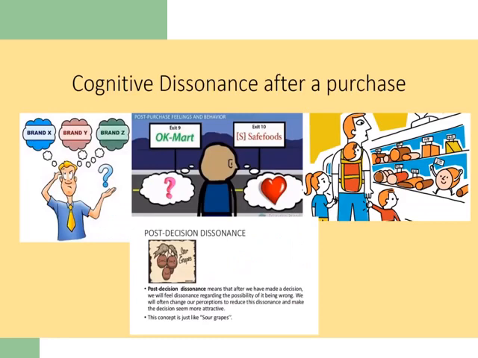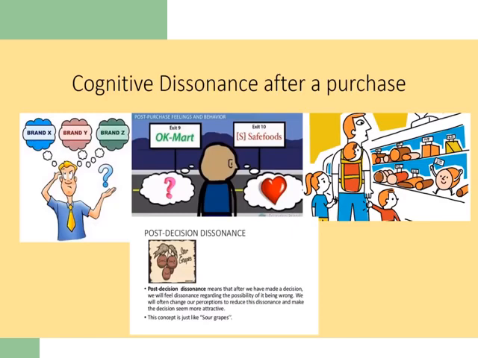Right, so let's talk about making hard choices. Okay, so one of the ways this has been studied the most is making a hard choice after a purchase. Okay, so you can think about two items that are very similar in attractiveness. Nothing is special, nothing stands out about either item, but you have to make a choice, right? You can't have both items. Okay, well, sometimes you might feel like, well, did I pick the right thing? I did it so quickly, I don't know. Okay, that feeling is dissonance, right?